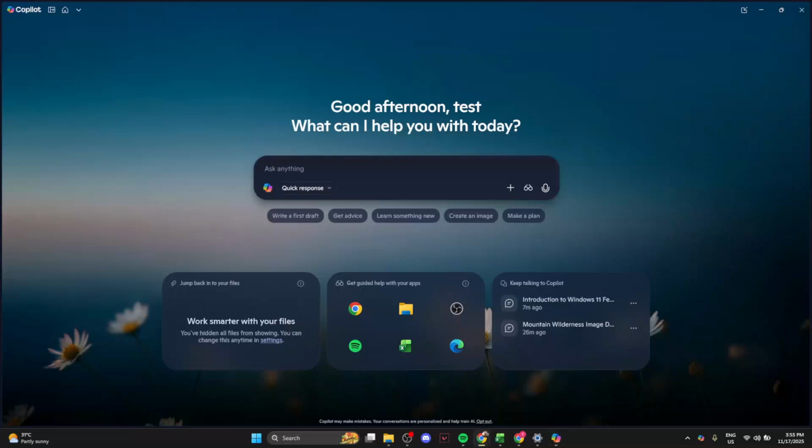In today's video, I'm going to teach you how to get rid of Copilot on your Windows 11 system in just 5 minutes. Copilot is a feature that's built into newer versions of Windows 11, and for some, it might be entirely unnecessary or simply not to your liking. If you find it distracting or just want a cleaner taskbar, turning it off is a straightforward process. Let's dive in and take this step by step.